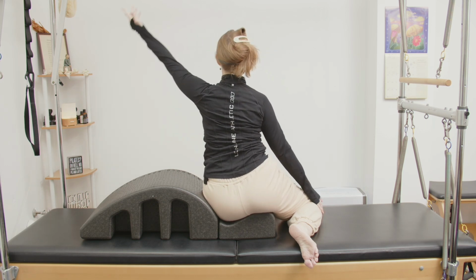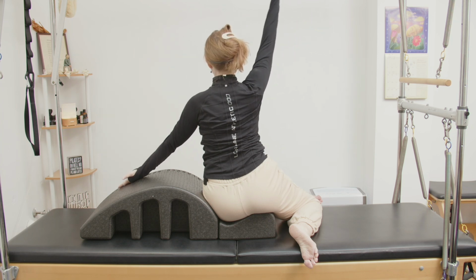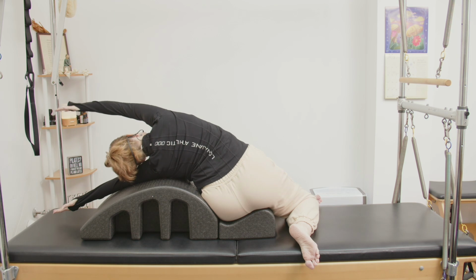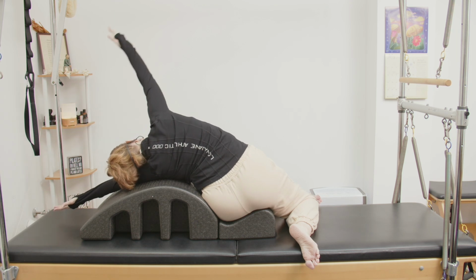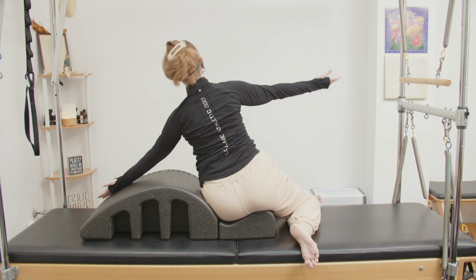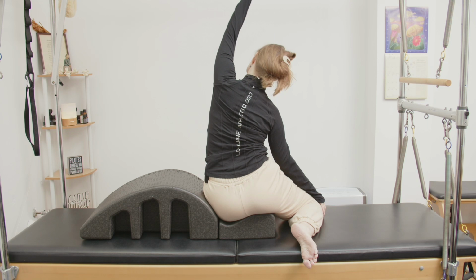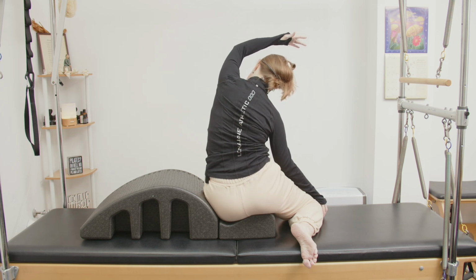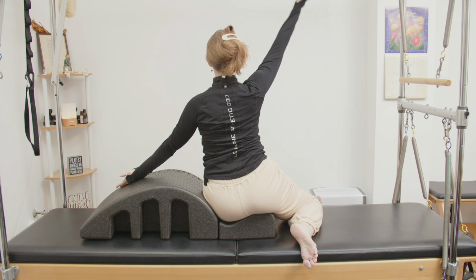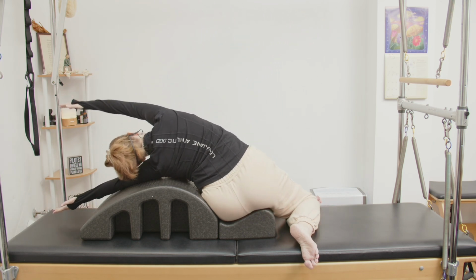And come back up. Bring this arm down. Palm is up. Lift and slide down. Lift the top arm. Press down into your arm as you reach the head out and away. And lift and over. And one more time. Bring it on down. Lift. And here we go. Up and over.